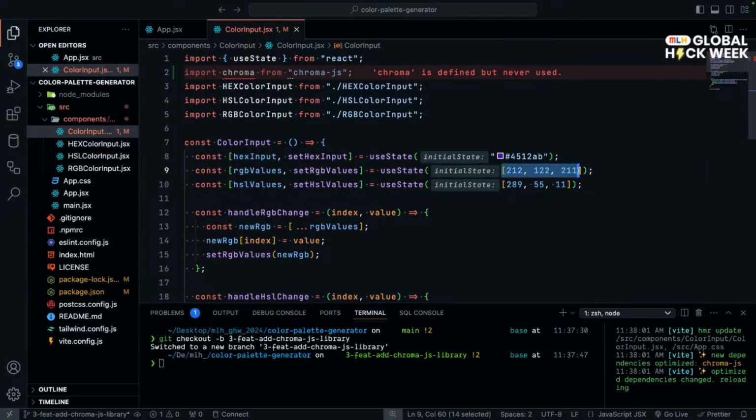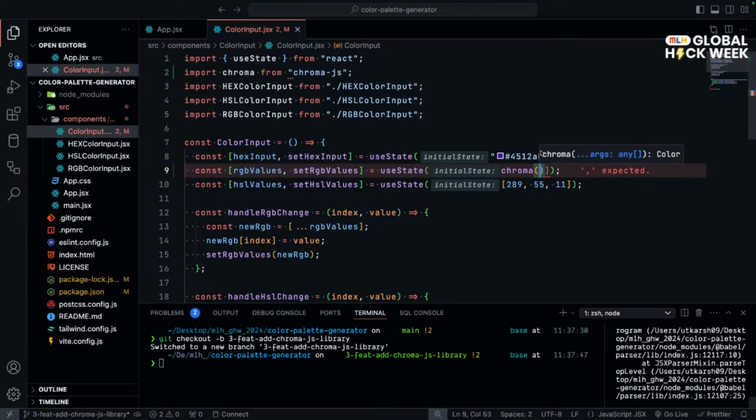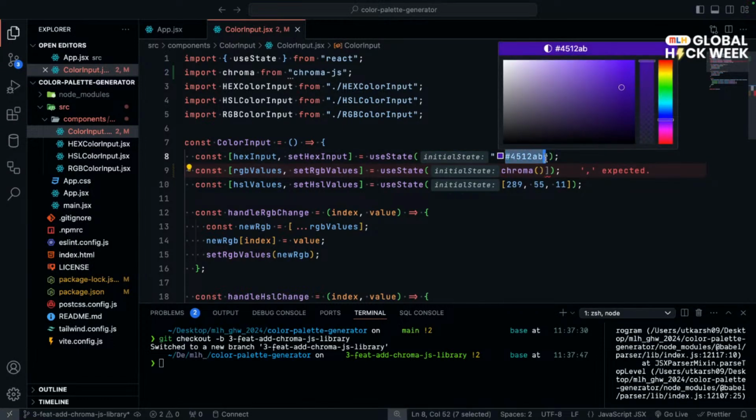And in this one, okay, right here, we will say that this should actually be equal to the chroma of this particular variable, right?